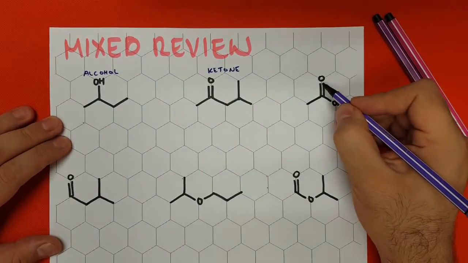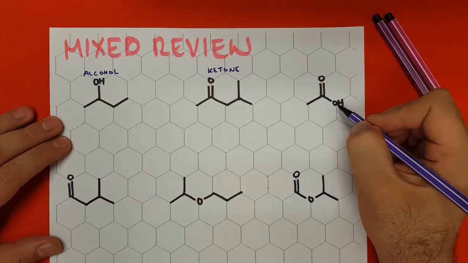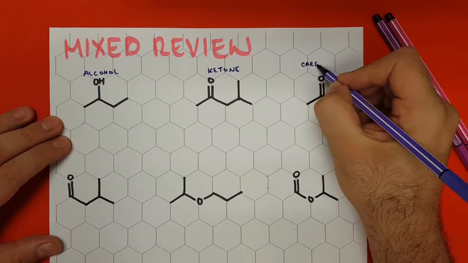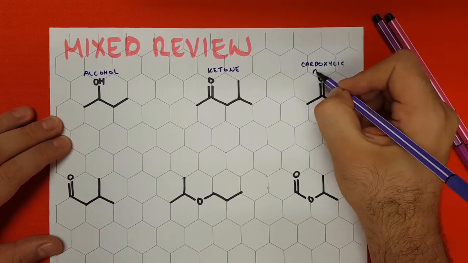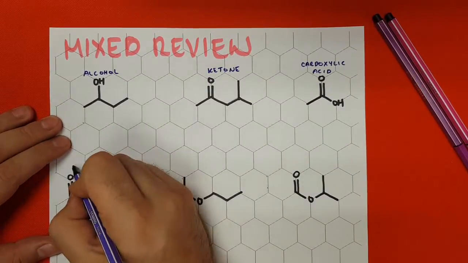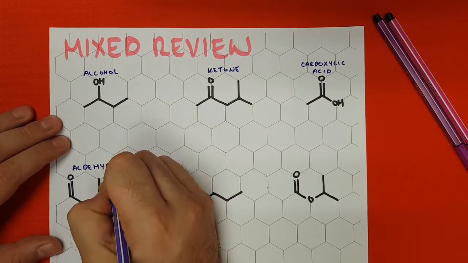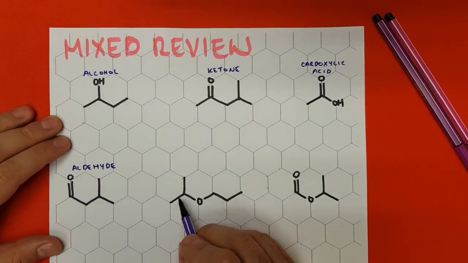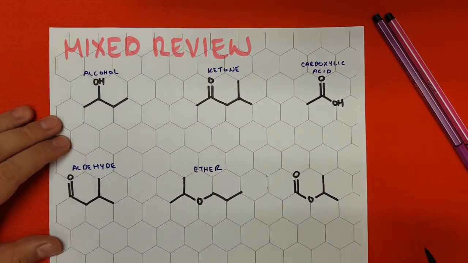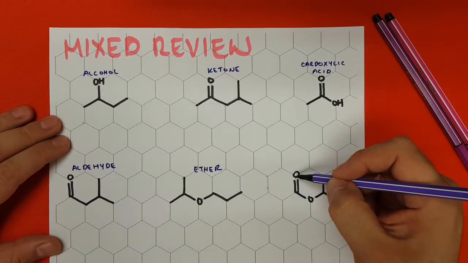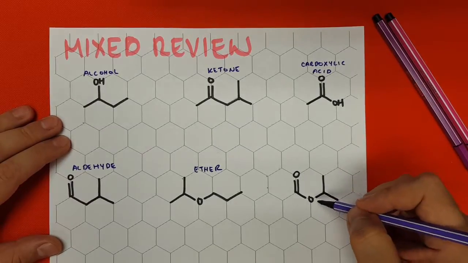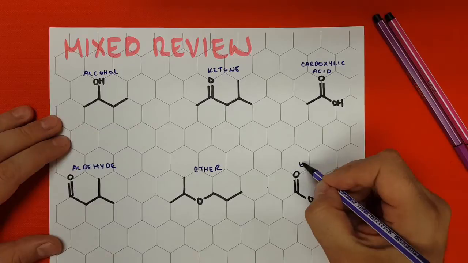Next, we have a double bond O — a carbonyl with an OH. So this is a carboxyl group, meaning we're dealing with a carboxylic acid. Next, we have a carbonyl at the edge of a molecule, so this is an aldehyde. Here we have an oxygen atom separating two different radical chains, so this is an ether. And last but not least, we have a carboxyl group where the H has been taken away and substituted by a chain — so this is an ester.